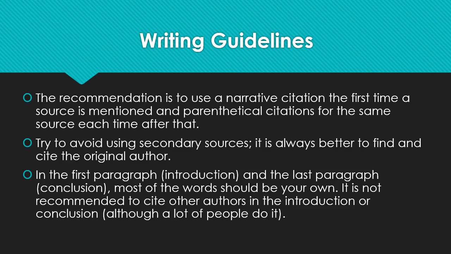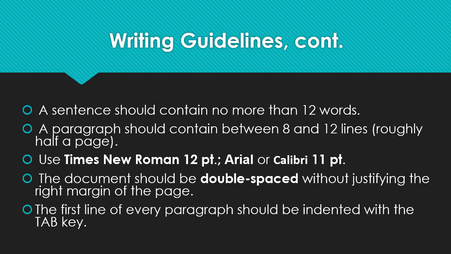And it's important to note that in the introduction and conclusion of an essay, it's best not to cite external sources. It's best to use our own words in the introduction and the conclusion. Some other tips are that it's important to try and limit sentences to a maximum of 12 words because otherwise they can get long and hard to follow, and it makes the essay more difficult to read and understand. It's an important tip to try and reduce the length of both sentences and paragraphs.